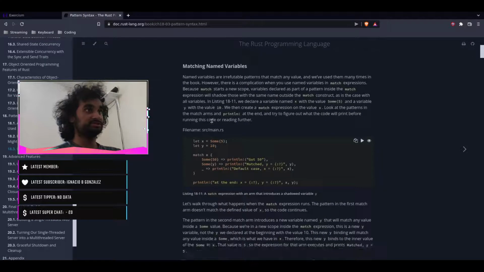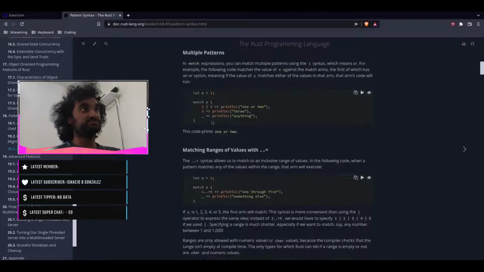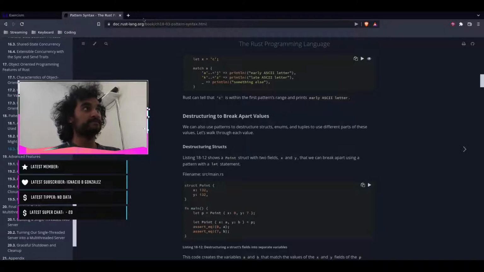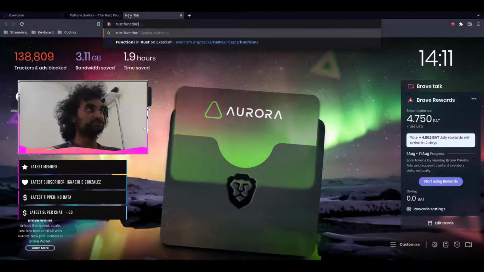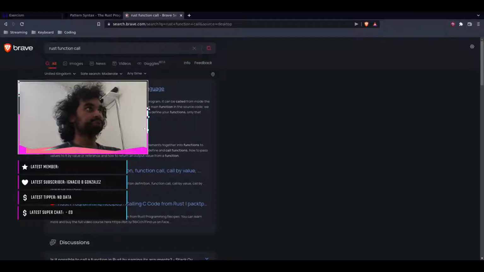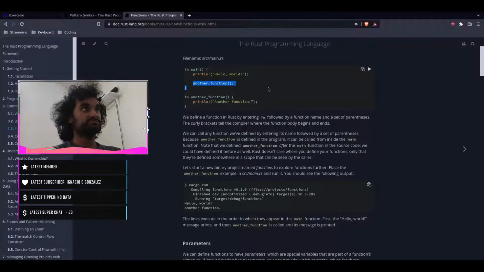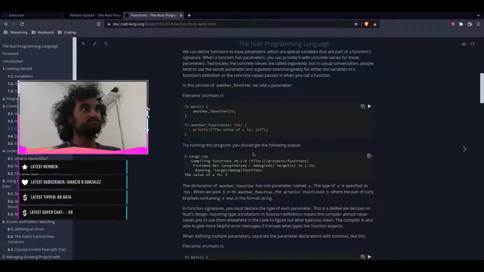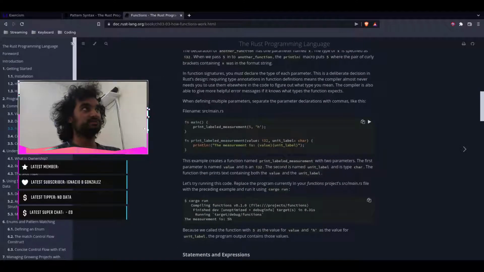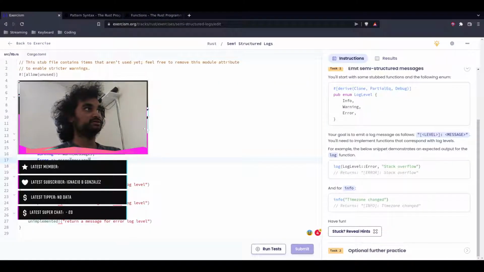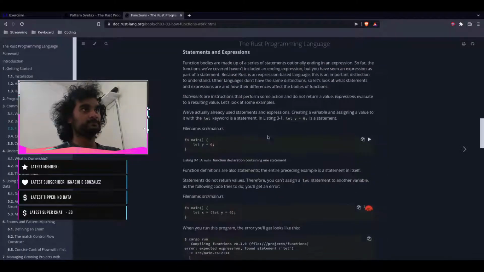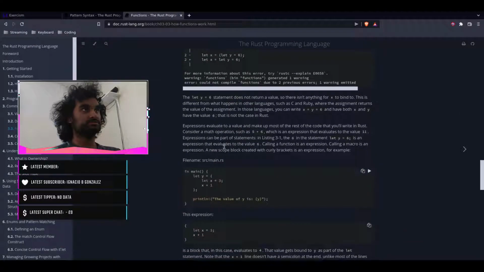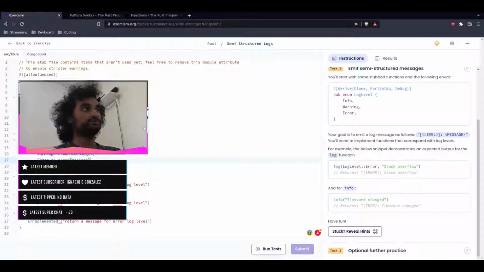So let me just see how calling functions works in Rust. Rust function call. Yep, you just call another function. Parameters, you just pass it, whatever. Okay, so that should be fine. Got statements and expressions, that's fine. I don't want to run it here because I know I'm going to have errors when it actually hits one of these. So next thing we want to do is just return whatever that is.